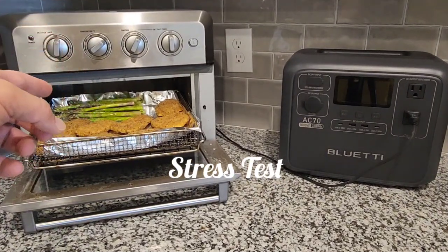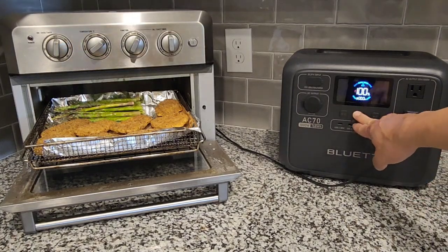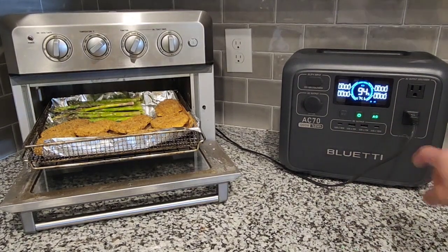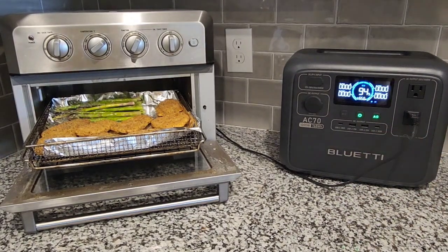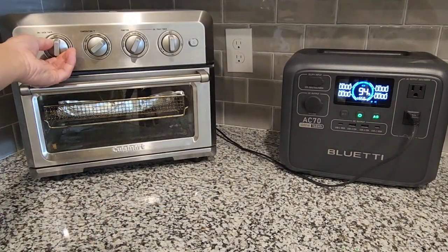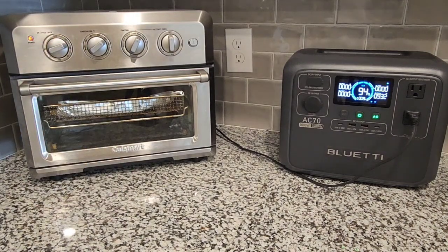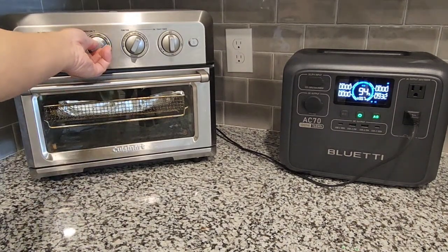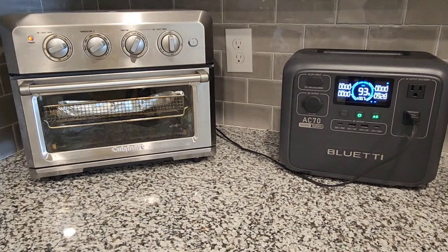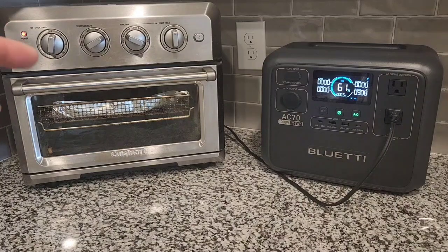And we're gonna try to do a stress test here, and the power lifting mode is on, which will lower the voltage so it can still run this appliance that consumes more than 1,000 watts. I just want to test whether this unit will shut off or throw an error or overload for that matter, but I'm pretty sure it won't because the power lifting mode is on. That's the purpose of that feature of this unit. And as you can see here, it's taking in about 930 watts, and this has a timer of about 15 minutes.